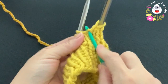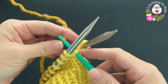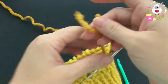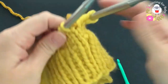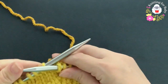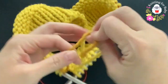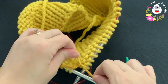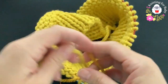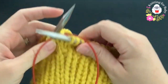So insert a crochet hook right here, right in the middle between these 2 stitches, and just bring this yarn through like this and tie a knot. I find that this is the easiest way to continue with the new color here. So now the yellow color I've cut already, and with this tail end here, just tie a knot. Make sure to go back here and double check and make sure that this part here looks nice after the hat is done. And if you need to adjust, just undo those knots there.